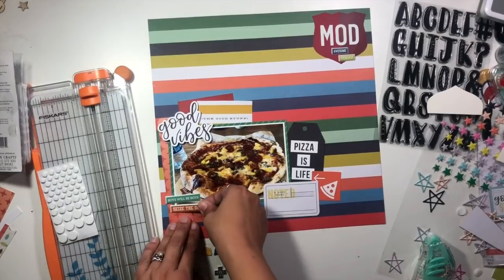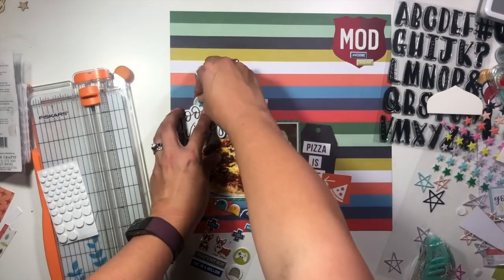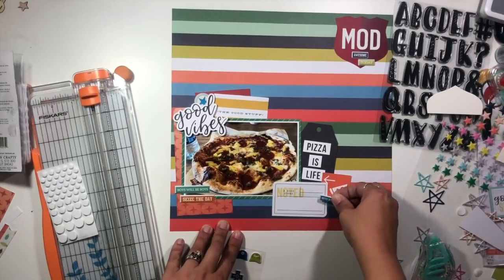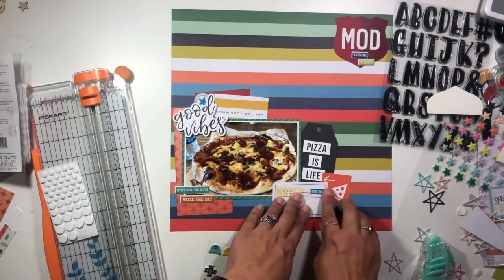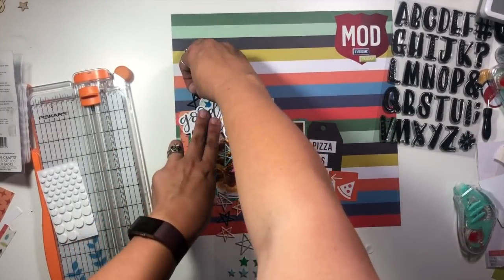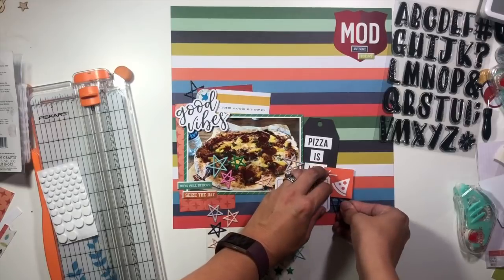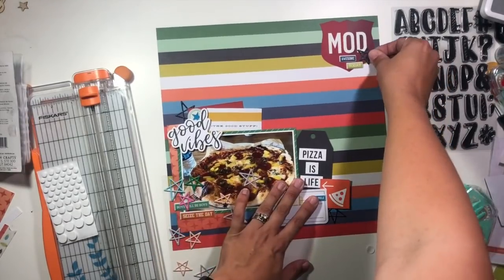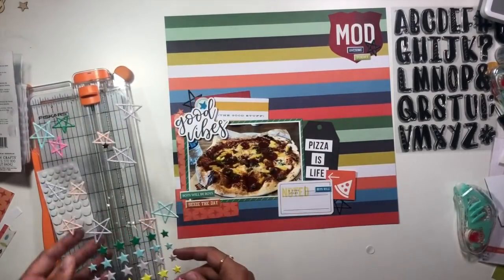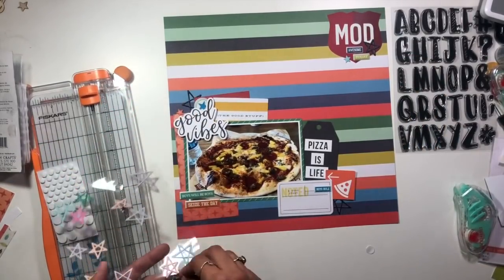Kind of go outside of your normal comfort zone and choose more of a busy pattern paper. So there's a bunch of pattern papers out on the market that have like a starburst background or like this, a thicker stripe. Those are all perfect patterns that are going to give you an impactful background. Because a 12 by 12 white piece of cardstock, now that's intimidating because hello, there's a whole lot of space that needs to be filled up. A background like this doesn't say fill up all the space. It says add some embellishments, make it fun, and then you're done. 15 minutes or less. That's the goal here, guys.